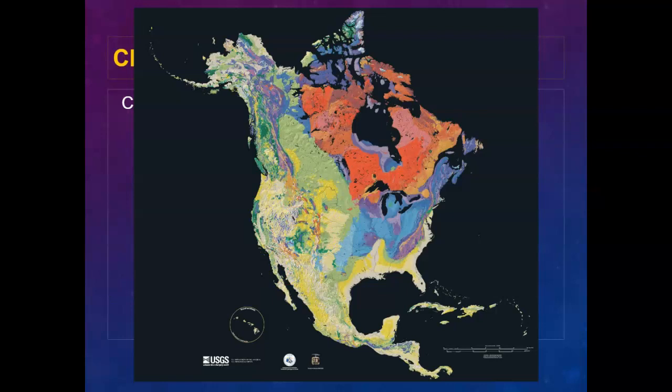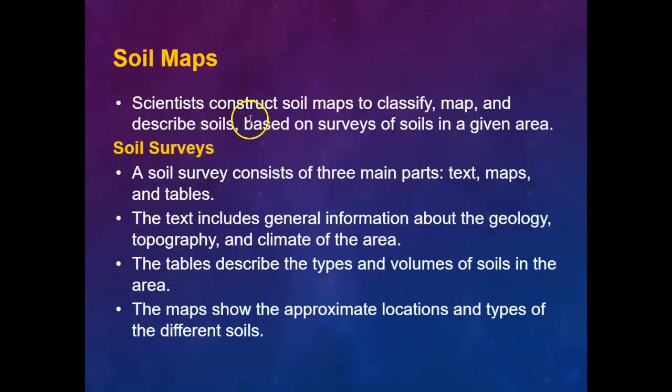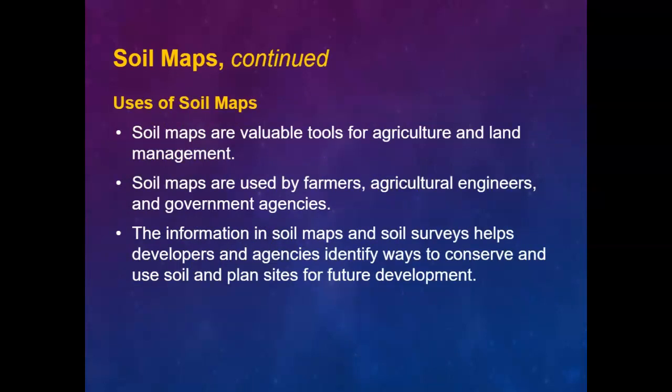The last particular type of map we'll talk about is a soil map. A soil map basically covers the different types of soil. It talks about whether it's sand, silt, clay, things like that. We like to use soil maps especially for farmers, for builders, and for pretty much anything human related, because soil maps are going to tell us a lot more about things like, hey, is there water underneath our feet? Is this a place that's going to be good to build, or are we going to experience landslides? Is the ground underneath us going to shift? So on and so forth. Is this a good place to grow crops? Things like that can usually be shown by a soil map.